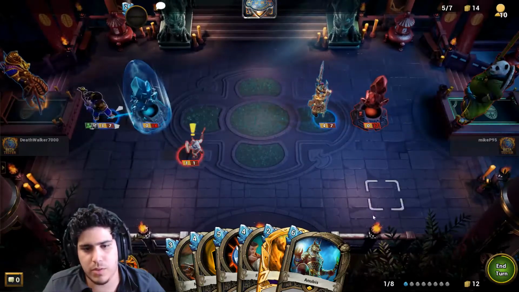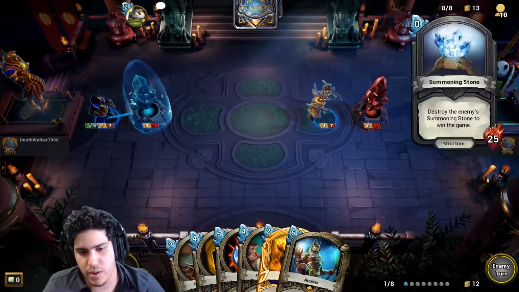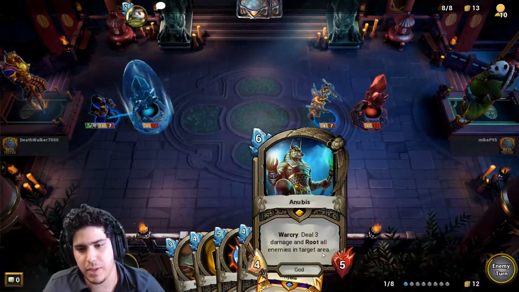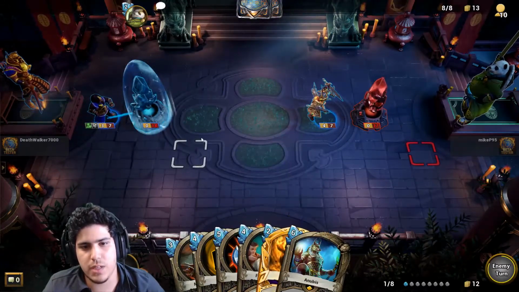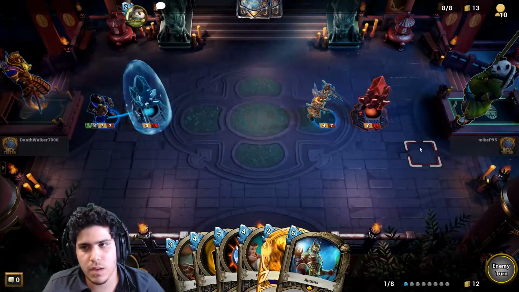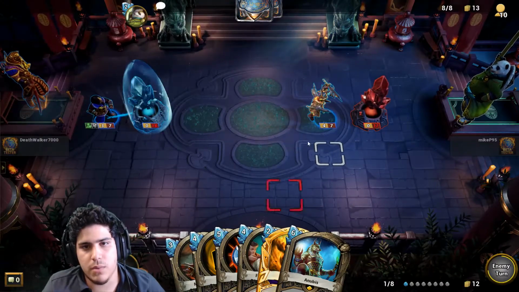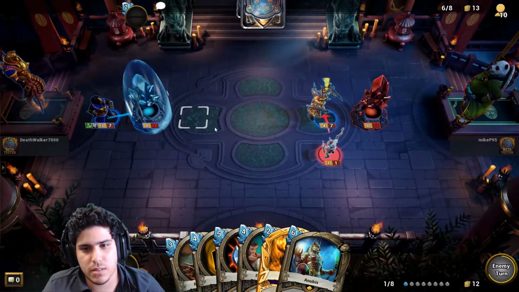Next turn we're going to be able to put more, and you can see that at this point he's out of fuel and we have everything we need. We have hard removal, we have little removal, you have big minions, little minions, and you want to mass them. It's really easy. There's not much here. He really has to have a Crippling Curse.